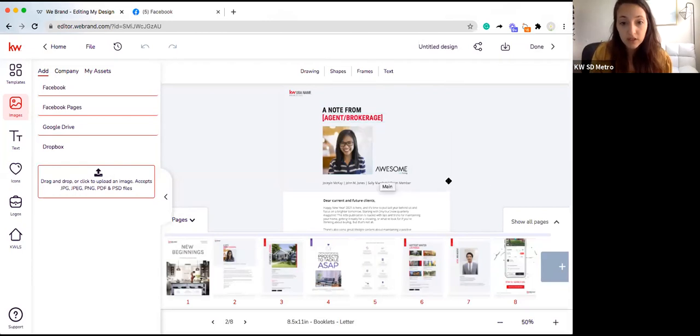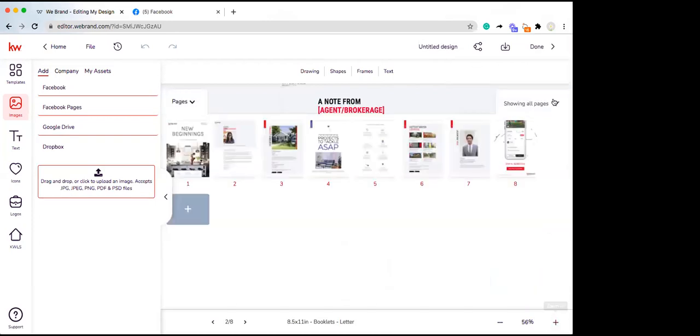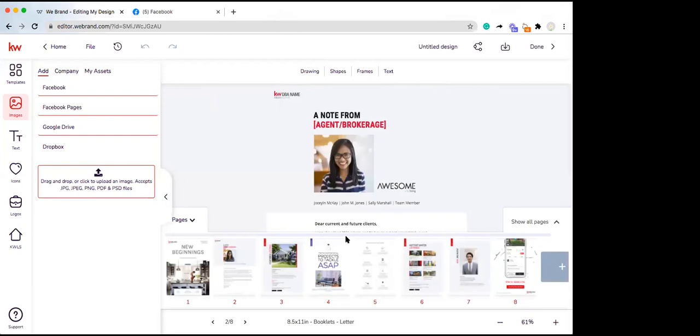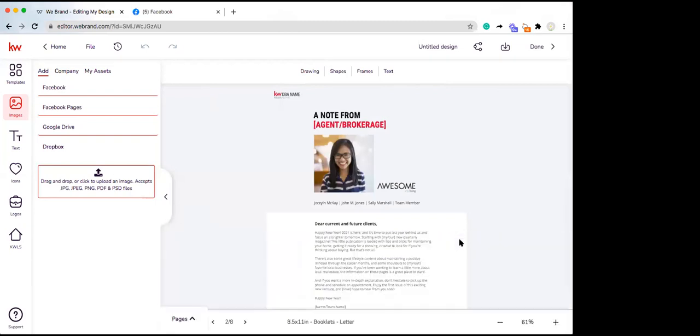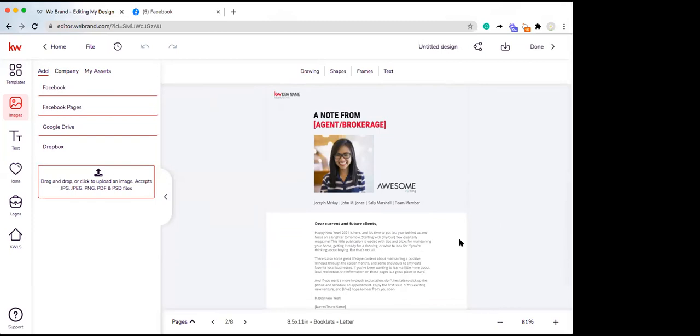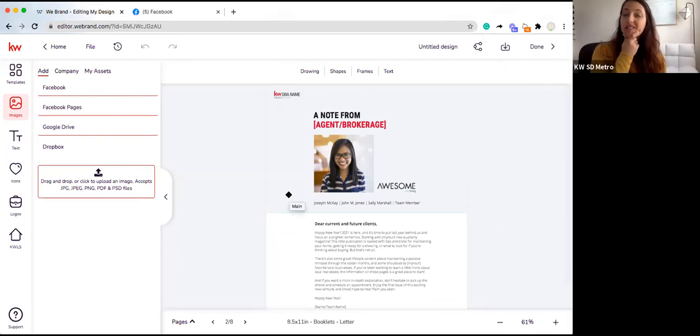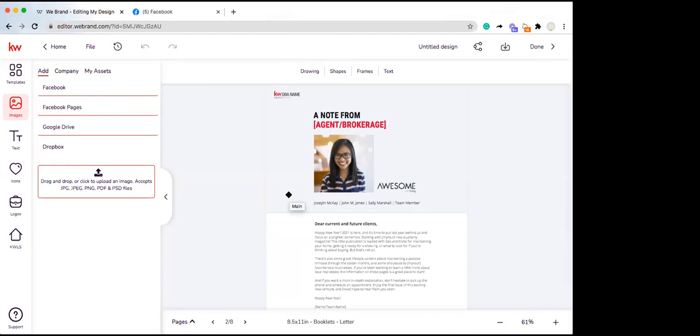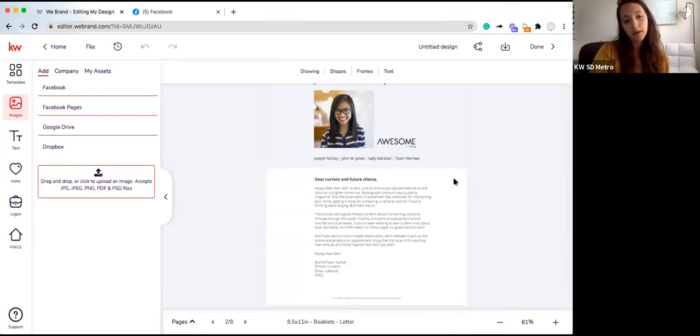And then down here, you'll see this letter is already created. Can you save these designs or these newsletters? Can you save these as smart plan templates to go out or no? I mean, you could. Yeah. Because what you could do is download it, then upload it back or save it in designs. And you know how in smart plans you can bring in a design? Yeah. If you wanted to use one page at a time. But then you could just send it as an email too, you know?